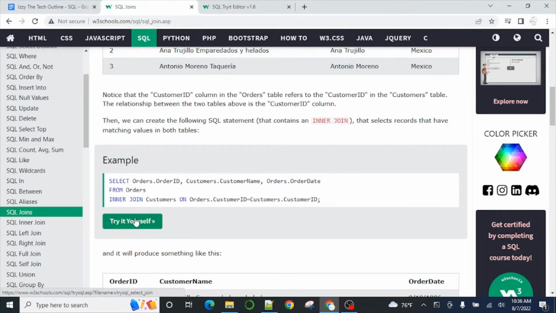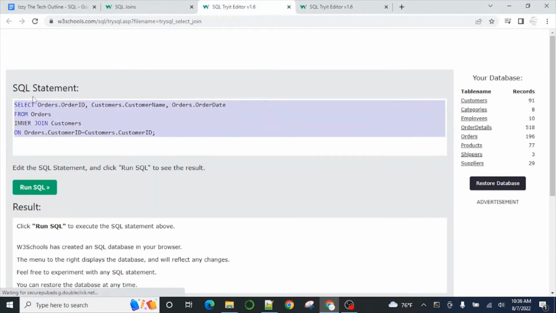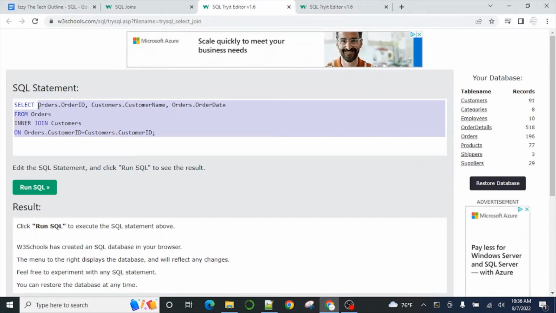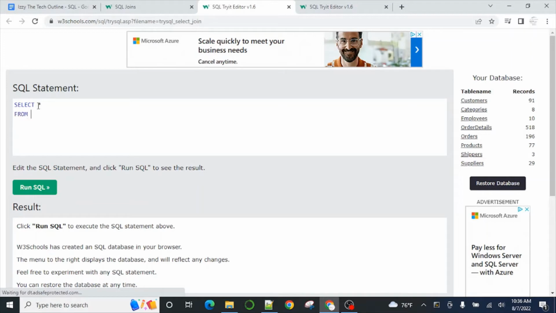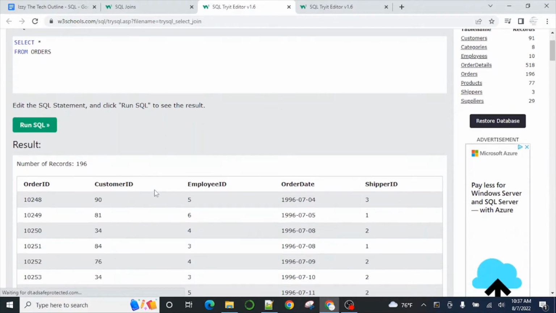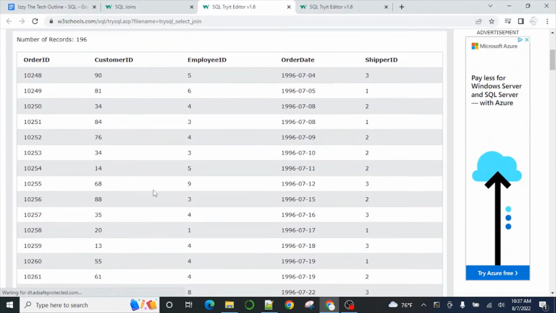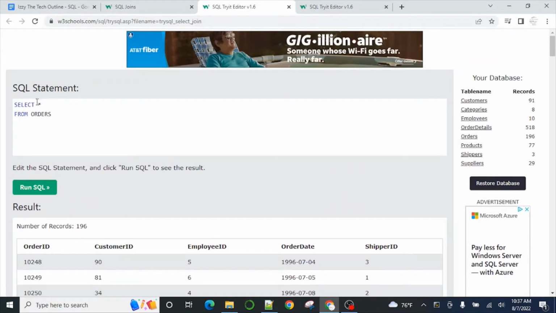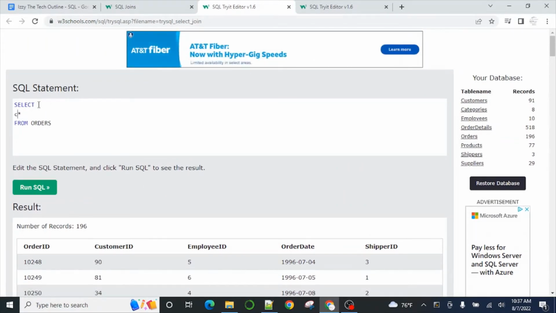So let me open another window here. And I'm going to do select star from orders table. Run this query. Okay. So let's get creative here. Remember, we did some aggregate values, so let's do this. Remember, when we joined on customer ID, excuse me. And then let's do a count. And what are we going to do? If you look at what I'm doing here, I'm basically doing as count.